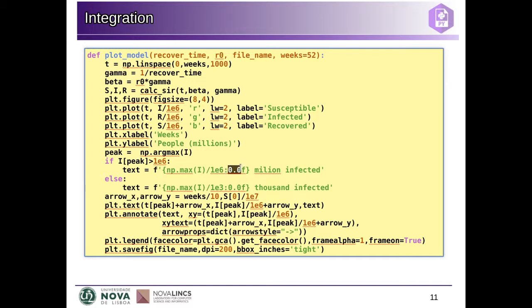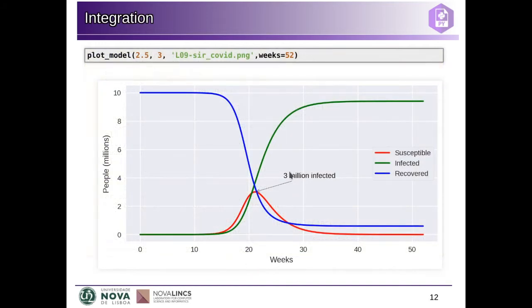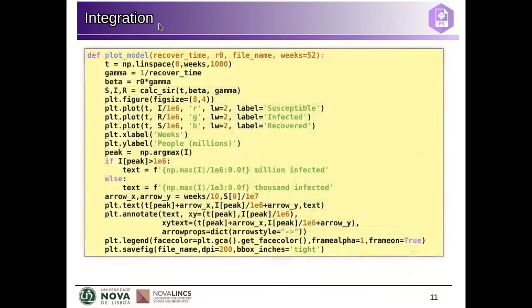So I'm going to remove the decimal points, use a floating point with no decimal points, and if this is greater than 1 million, I'm going to divide by 1 million and say million infected. Okay, so this should be 2 else. If not, if it's not greater than 1 million, I divide by 1,000 and say thousands infected. So this would allow this value to change depending on whether they are million or thousand. So basically, this is the kind of details you can do to customize your plots.